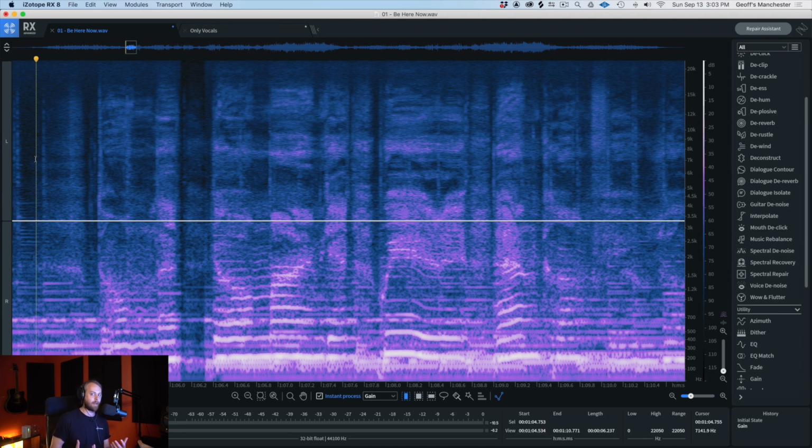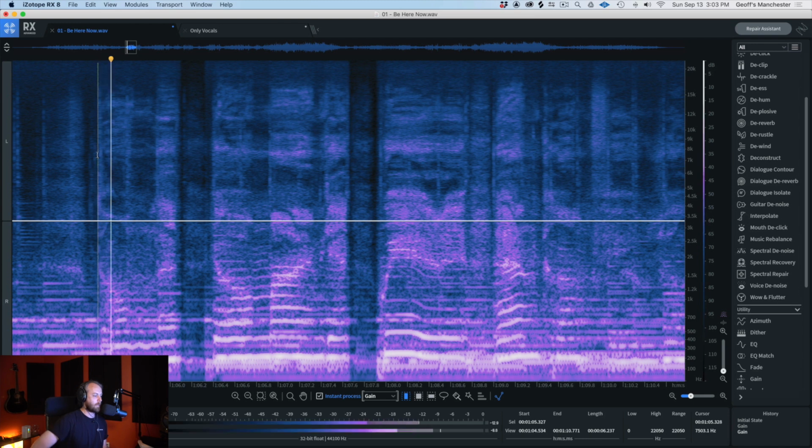There's a pad probably underneath. There's some atmospheric stuff. There's another one here. So now we're getting a kind of gating effect, which is interesting, but that is not at all what we want to do. So in order to work on these breaths and to really control them, I need to take them out of this stereo mix.